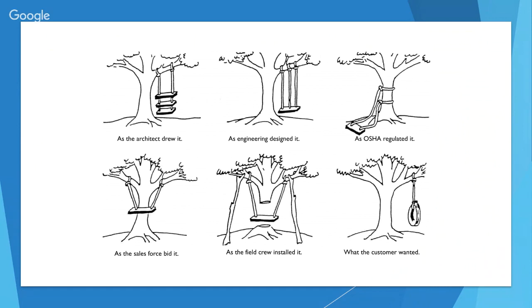More often than not, they don't know what they want, and they need that BA to come in and say, well, do you want a tire swing? Do you want a tiered swing? Do you want a hanging rope? How do you really want this? And help them get to that bottom vision, and then help the rest of the team see how to get there.